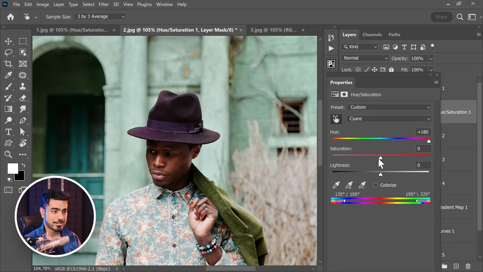I change the hue and the saturation all the way to the right hand side so that we can see where changes are taking place. And then we play with the range to make sure everything is affected right here as well. All right, we extended the range, and now you can change the color to whatever you wish.